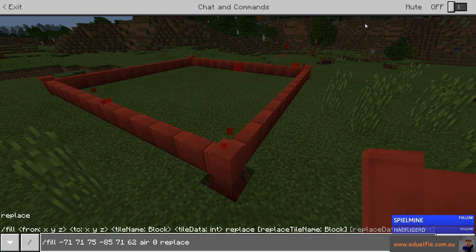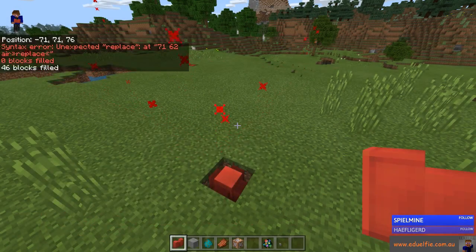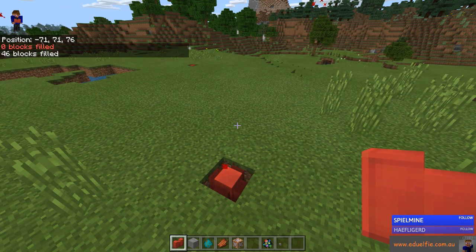Negative 71 doesn't need to be 70. Yes, okay. So it was 70.